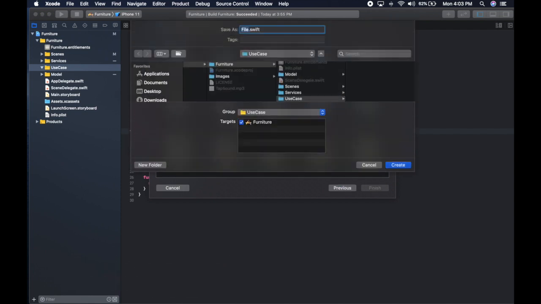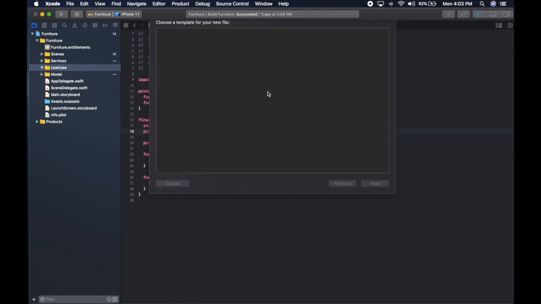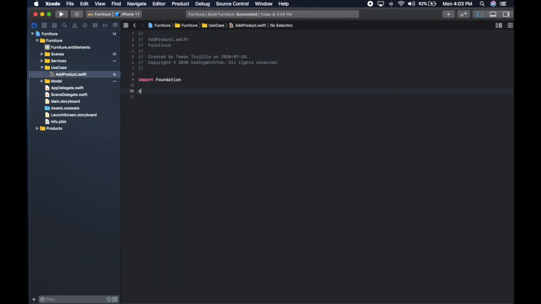So this use case will be responsible for one single thing, which is adding a product to the standing order. We'll also represent this use case with a protocol. And it's not going to return anything.